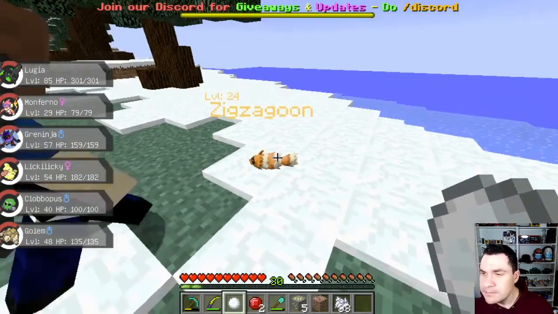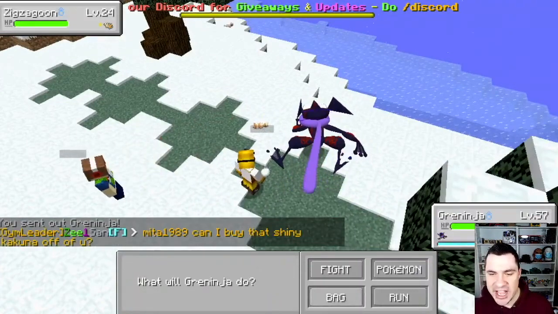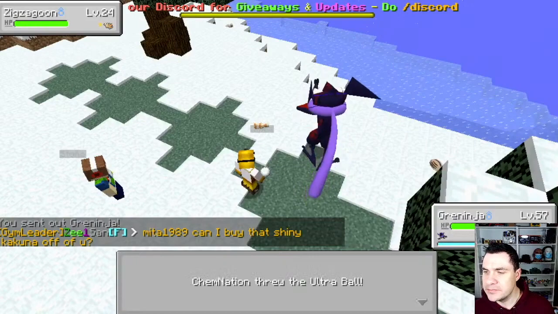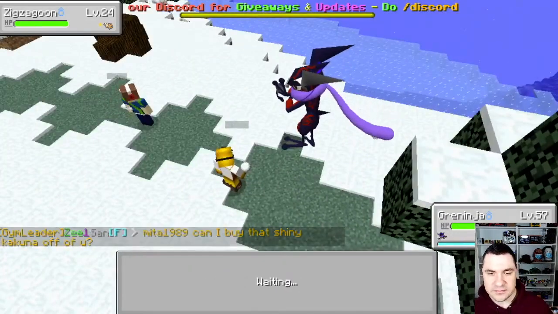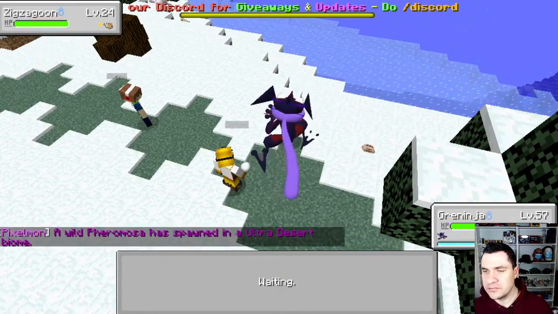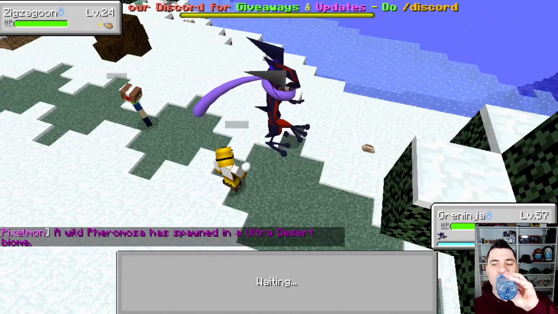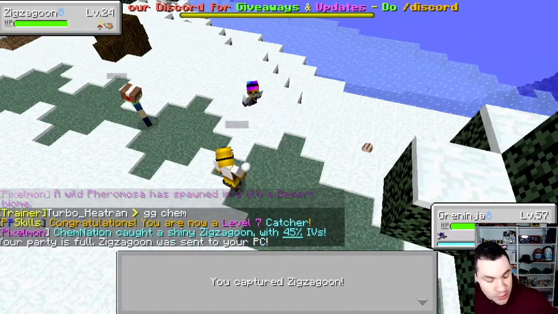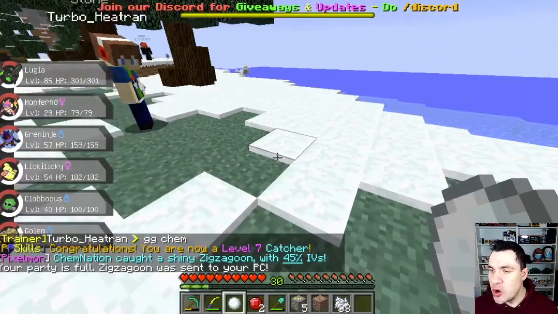What? Boom! There we go. We got a shiny Ziggy right off the bat. Hopefully I can catch this thing. Waiting. Boom! Shiny Zigzagoon. Man, these shiny tokens are OP.